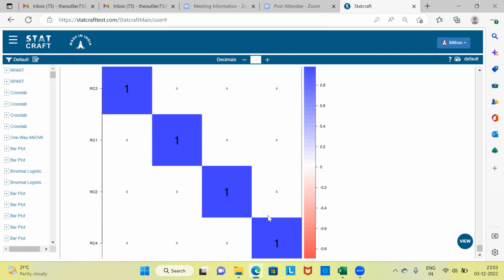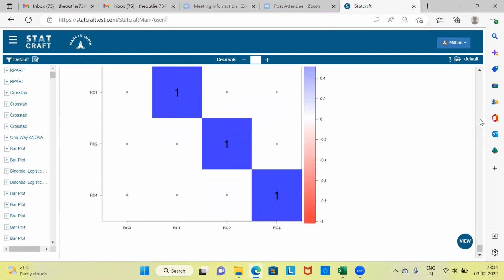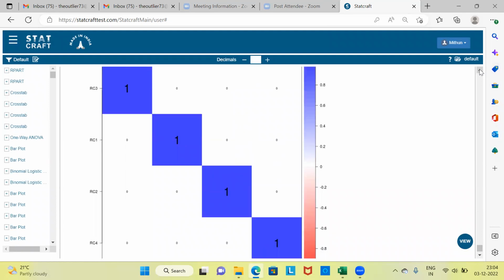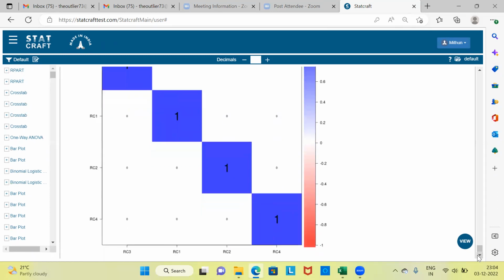You can see along the diagonal, it says 1 because we are looking at the correlation of each component with itself. So a variable will be highly correlated with itself. So the correlation is a perfect correlation of 1. We don't need to look at the diagonal elements. May I draw your attention to the upper triangle values? The upper triangle values, in fact, is a mirror image of the lower triangular values. Let me draw your attention to some of the important numbers here.